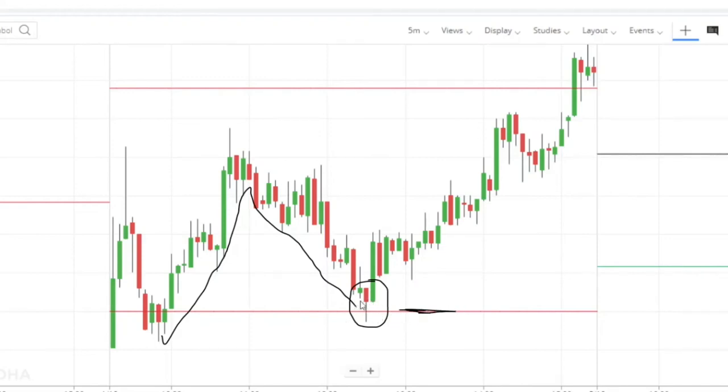And you should understand that in a pin bar you just need to see the strength of the candle rather than the color, because you can see here price tried to go down, but again bulls entered and closed this price at the upside at the resistance point. So after that you can see a wonderful big upside move. So you would have kept your stop loss here, you would have entered somewhere here, and you would have taken profit so big. You can see a 1:3 profit ratio here. So this is how you can trade the pin bar.